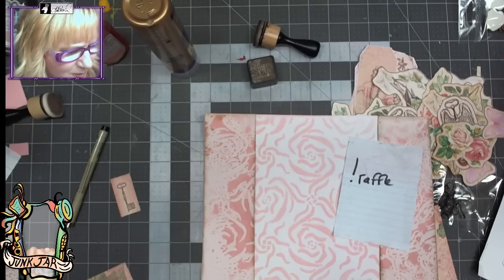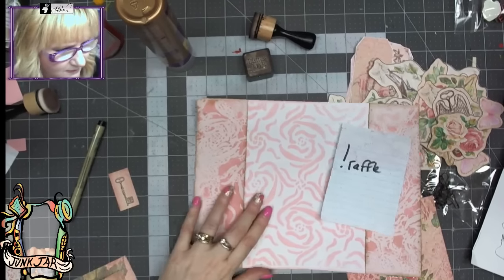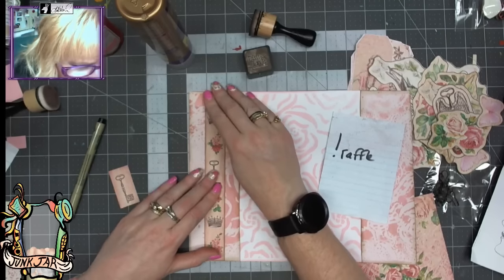I think my camera is tilted. Let's see if I can fix this just a little bit. Oops, going for a ride. All right. I don't know why it was tilted. I guess I moved it. All right, what else am I missing?